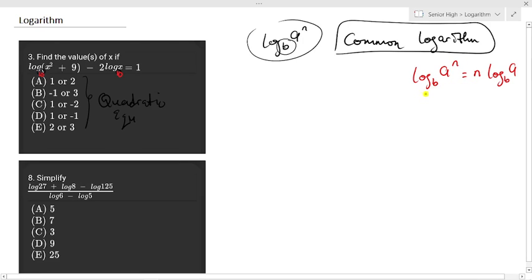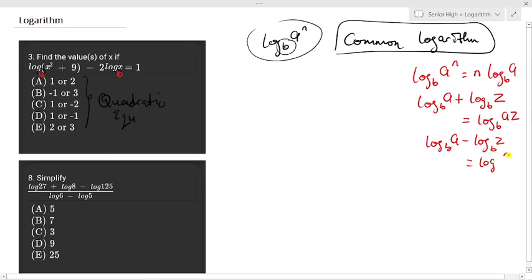We'll also apply this other law, which tells us that whenever log a base b is adding another log, let's call it log z base b, since their bases are the same, then you multiply. So it will be log base b of a times z. And with subtraction, it becomes log a base b minus log z base b, and then you do what? In subtraction, you divide, to be log of a over z base b. So these two laws will be in effect in solving our first question.